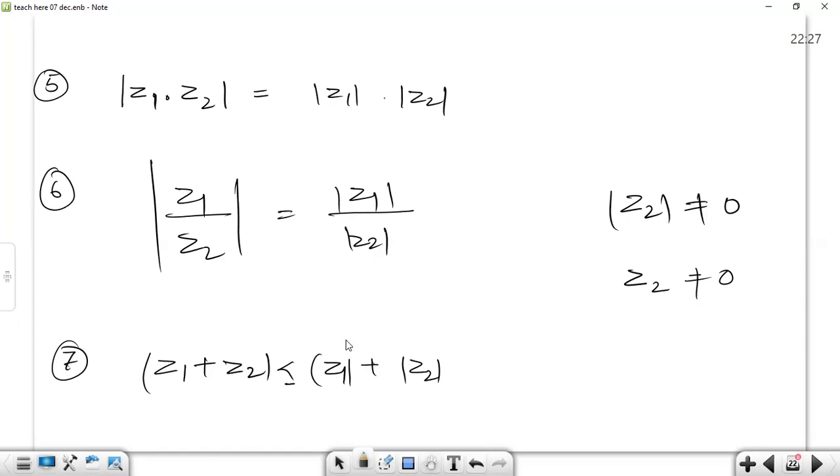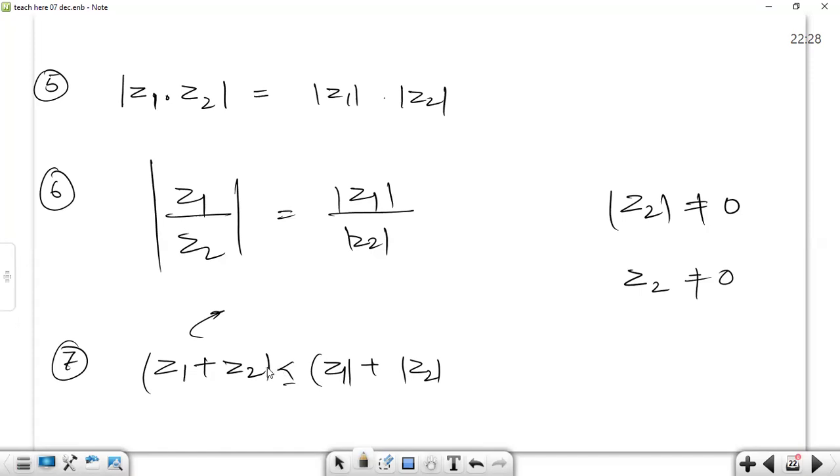It's similar to triangle inequality. As we know, it's all the distances. So if two positive quantities are getting added, definitely it is going to be more than the sum of both of these two, because in this there is a contingency where one of the complex numbers may become negative. If that happens, definitely it's going to be less than the sum of the other two, because now we are taking the modulus of these two, so both of them will be positive. But if one of the complex numbers becomes negative here, this particular inequality stays true.